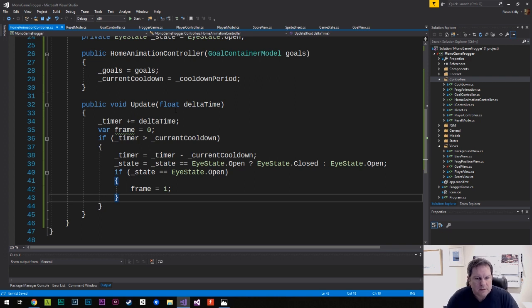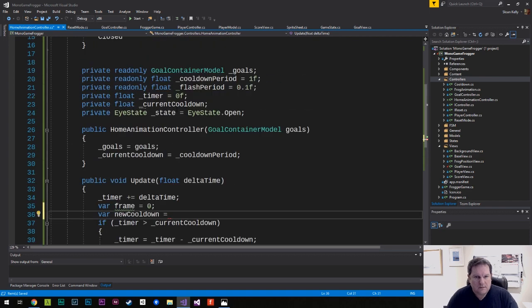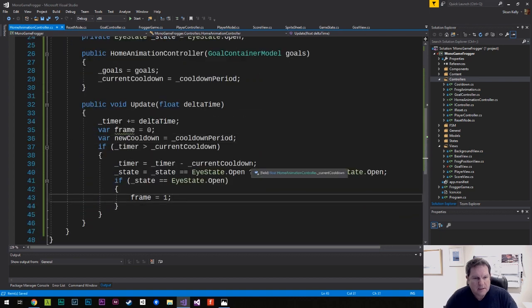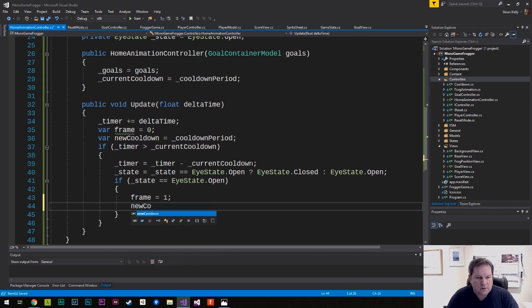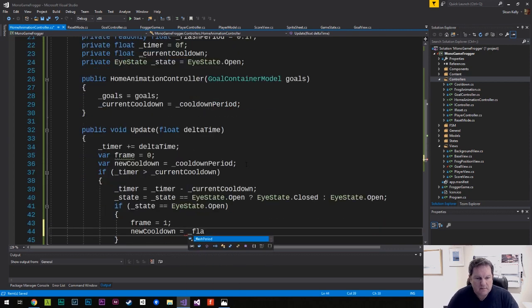Current cooldown. Oh yeah, we also need to do new cooldown equals cooldown period. Okay. So if it's in the open state, new cooldown has to equal the flash period.